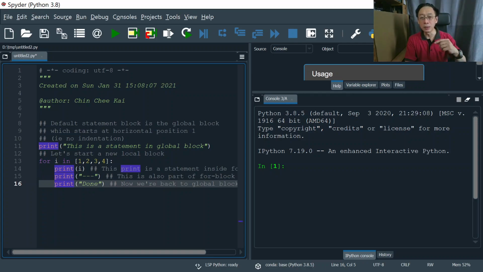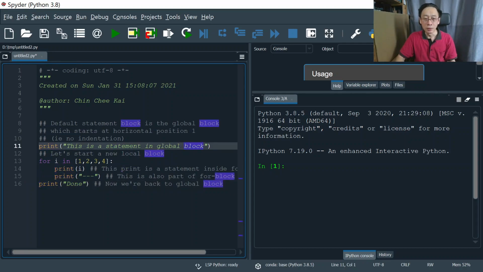So how do we tell Python, just stop at the dash, but don't repeat this done here? Very simple. Undent it. Like this. So when it's aligned with the global statement block, Python knows that there are 3 statements in this program. First statement, all right, because these are comments, they are not statements. This is the first statement.